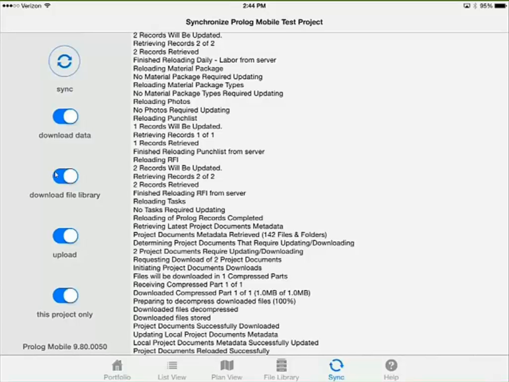I would suggest that you do it at night because that's probably going to be the one that takes the longest time to do. You could essentially hit it and walk out the door, and it'd be ready for you the next morning. If you are loading a project for the first time, please know that that could take much longer. We've had projects, as they're loading in plans and everything for the very first time, take anywhere from 15 minutes to an hour and a half.